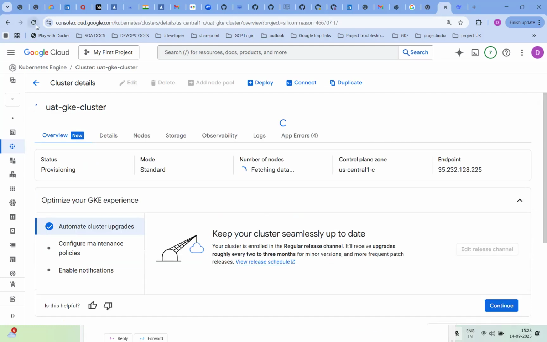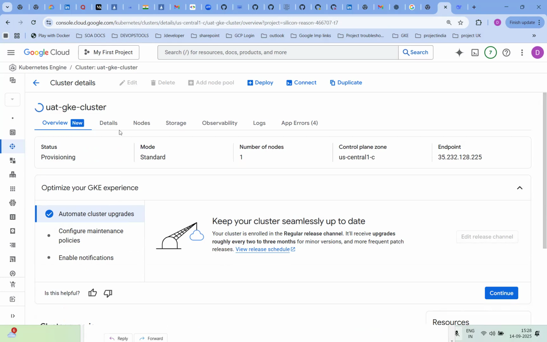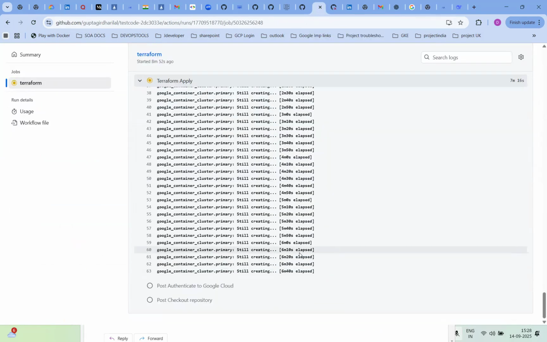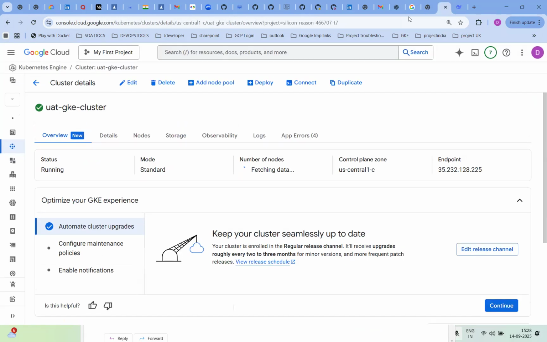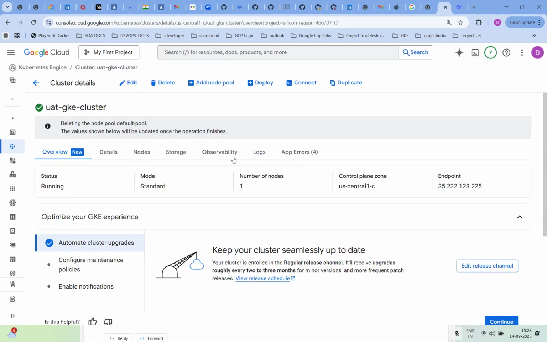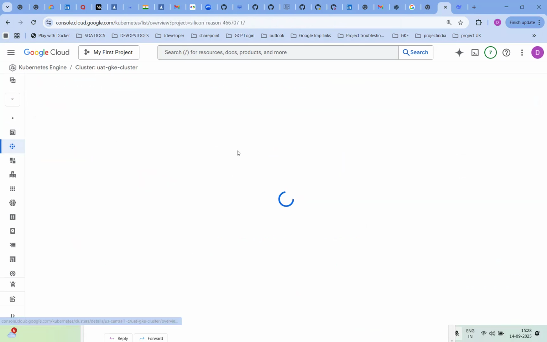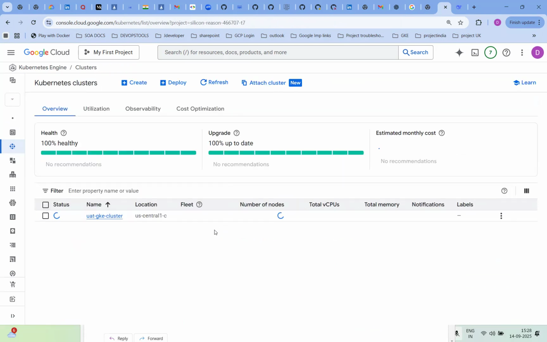The cluster is almost in the completion state, right? So let me go here and see. The apply is also going to be finished. Yeah, the cluster is ready. You can see here. So let me go to the main cluster first. Yeah, the cluster is ready.